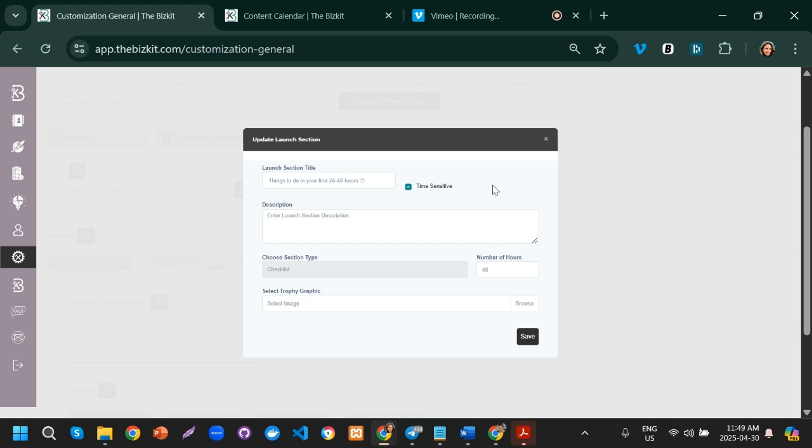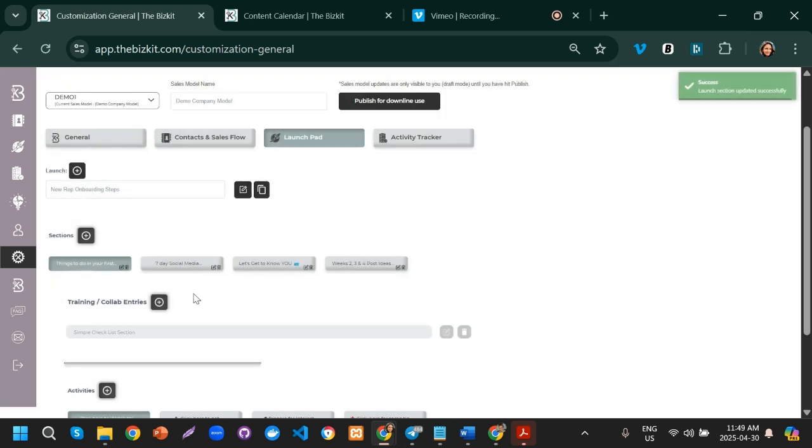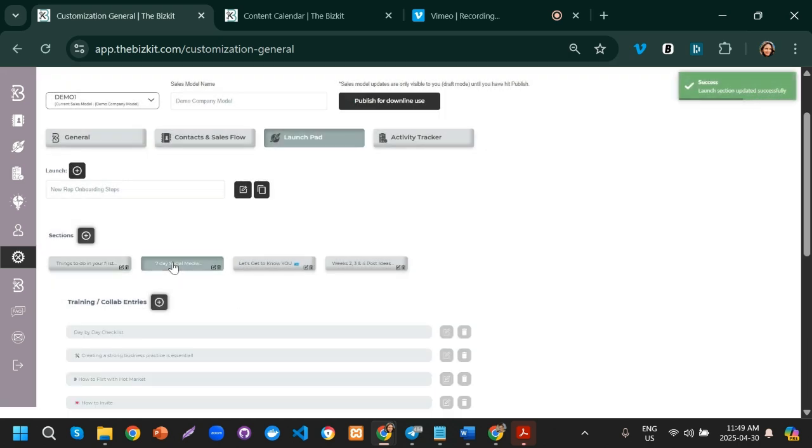When they click initiate launch, that countdown will begin. So this is what determines the timeline of that section if it is time sensitive. You can also attach customized trophies to each of the sections in the launch as well. So that's the first section.